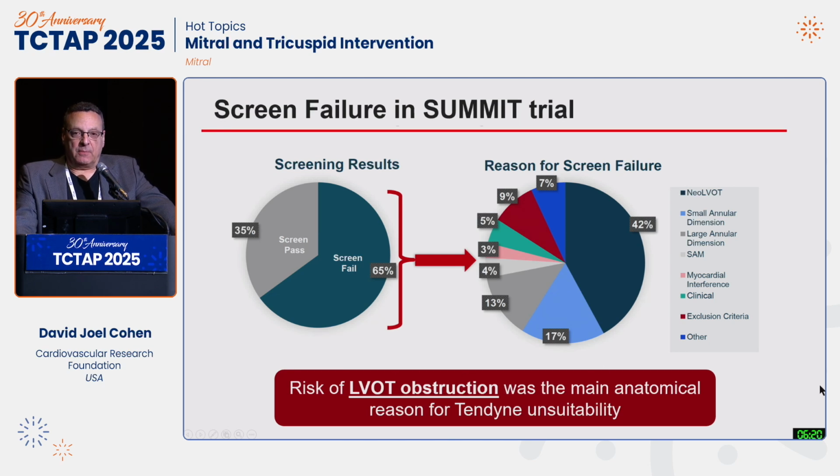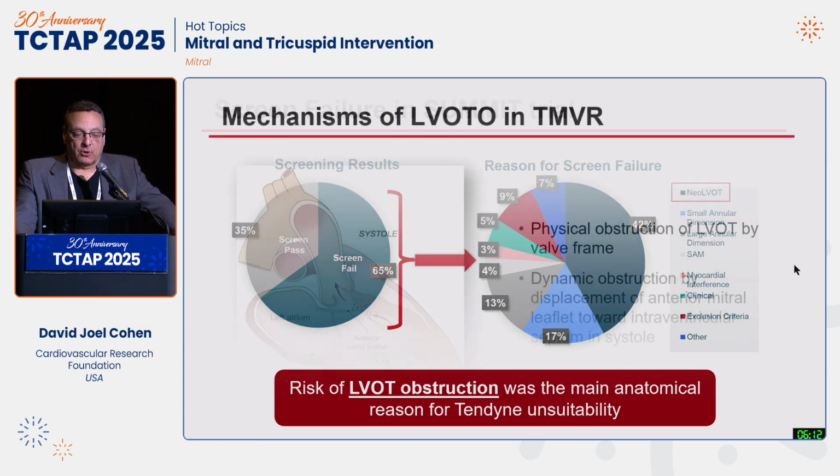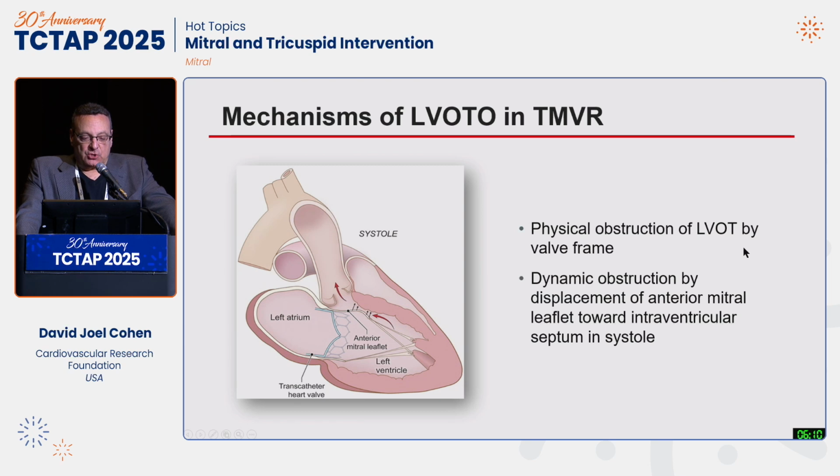That is really one of the main barriers we have to being able to treat patients with transcatheter mitral valves that we have now and ones that we may have in the future. Although I think Juan hopefully will come up with some good ideas. So what's going on here? We have a number of issues with the mitral valve. Really, the mitral valve itself is a miraculous invention, if you will. But we have two main mechanisms of left ventricular outflow tract obstruction that we have to worry about.